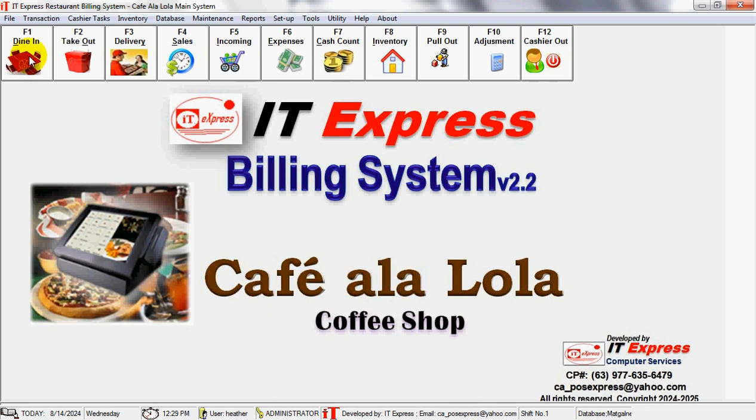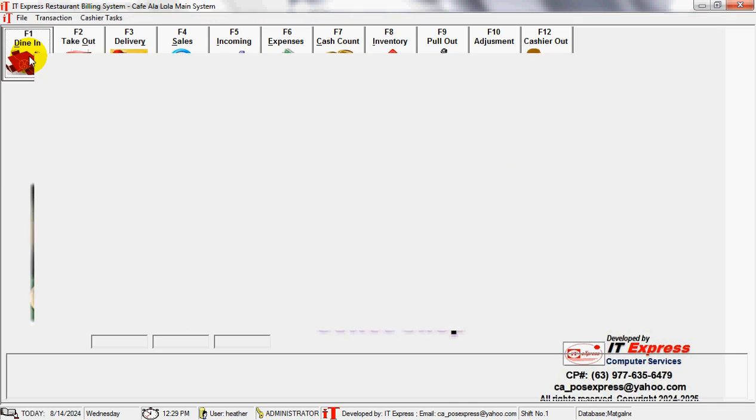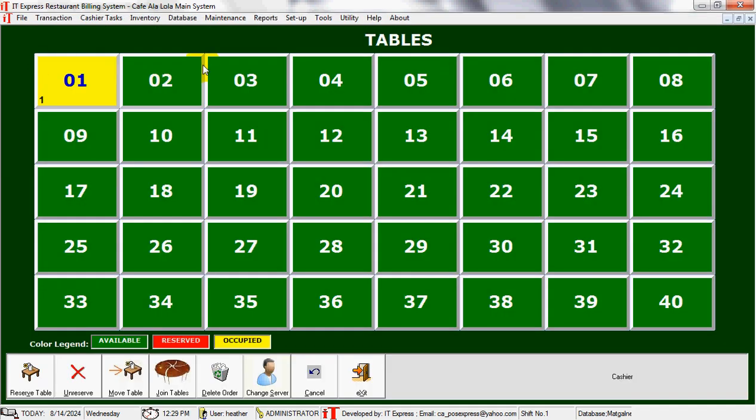So let's try the dine-in module. Click the dine-in module, and then we have here the table number. Tables are up to a maximum of 40 tables. So let's click table number 4.